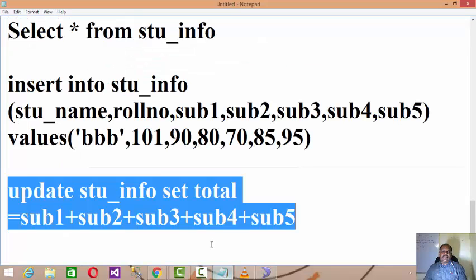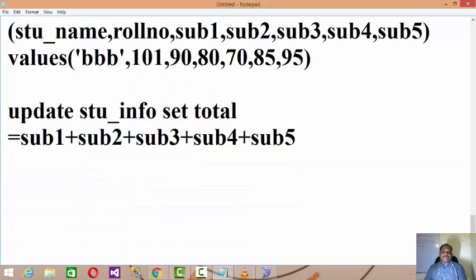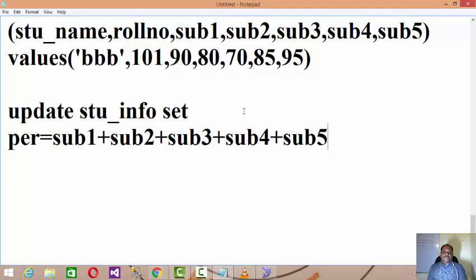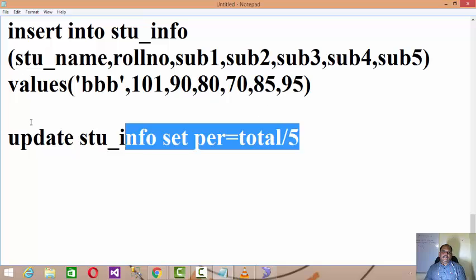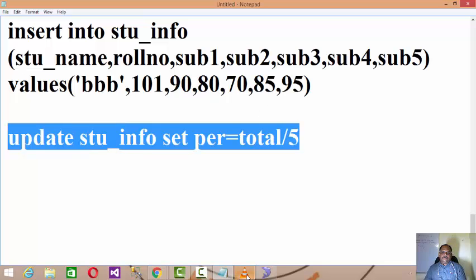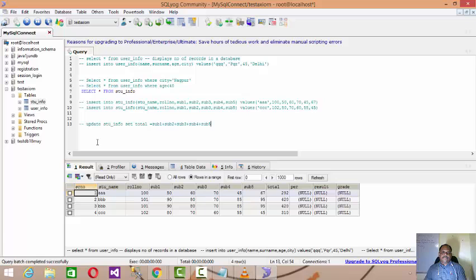In a similar manner, I can update the percent also. Set percent equals to total by 5, right? And you execute the query here.